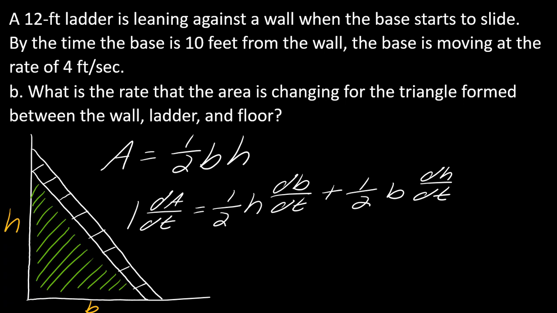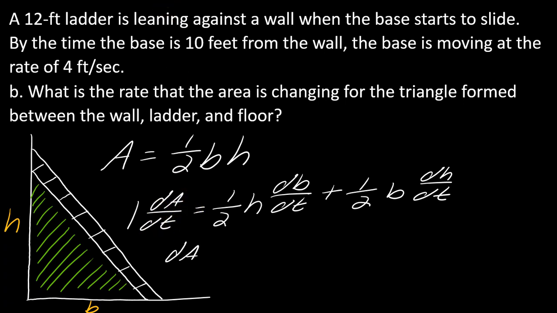And now what's interesting is we actually have to use a lot of information that we found in the first part of this to help us answer this. So I know what B is, that was given to me. H, I know what H is at this moment, right? So we actually found that in the last problem. And then I also know what dB/dt is. And that is this 4 feet a second, so how the base is moving. And then dH/dt, so thankfully we did that last problem because now we actually know how this is changing as well. So sometimes with these related rates problems, when they build on each other like this, a lot of times you'll use the information from the last one to help you answer the next one. So if I plug in those 4 pieces of information, that will get me the rate at which the area is changing.